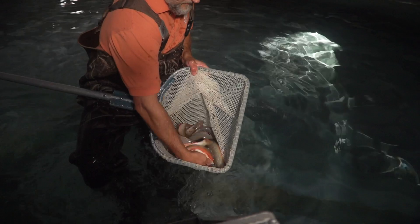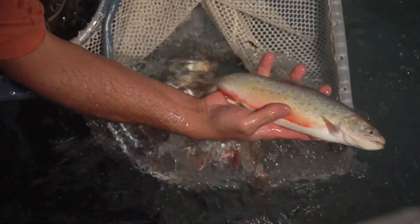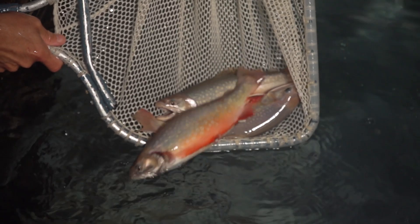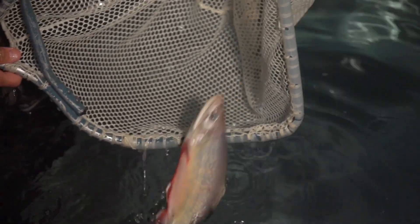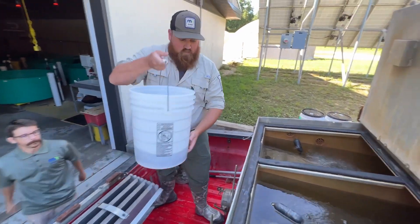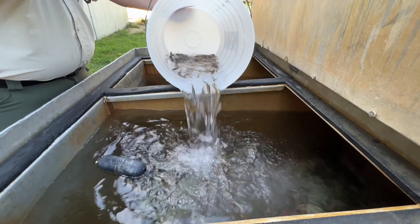They're really pretty — especially in the fall they get really colored up. They've got the red and orange colors, and they've got spots along their back and sides. They're also the only native salmonid to southeast Minnesota. So if there's a brook trout living in your streams, that's usually a sign that you have good water quality. And with these genetics, they've been found to be superior to other genetic brook trout out there.